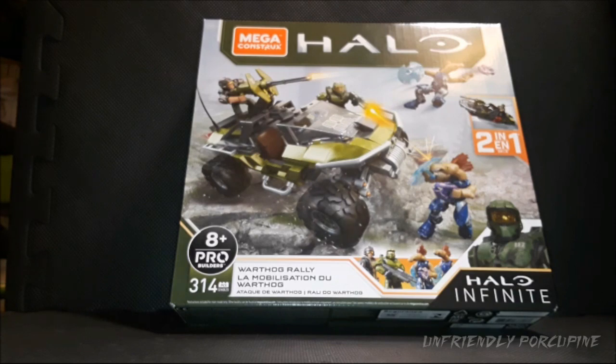It is the Warthog Rally, because we're going to start a rally with the Warthogs and the Jackals and everybody. Anyways comrades, it's brought to you by Mega Construx. Halo, of course, containing 314 pieces, and of course it retails for $29.99 US.